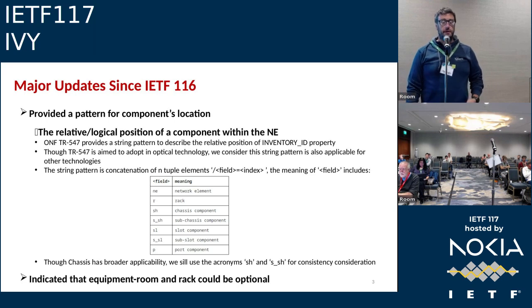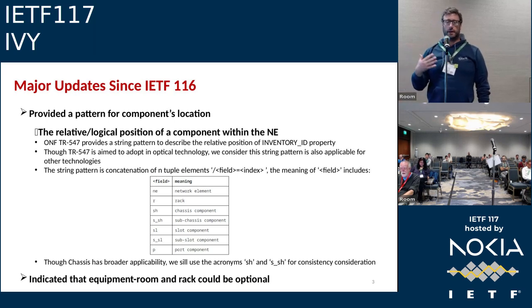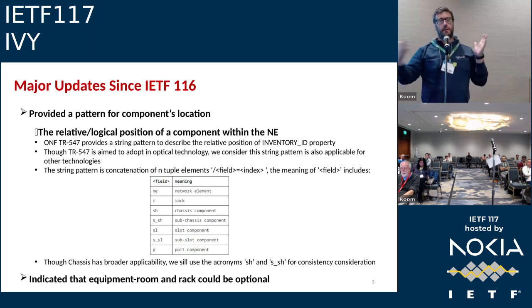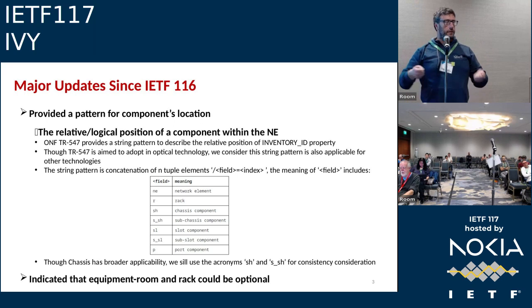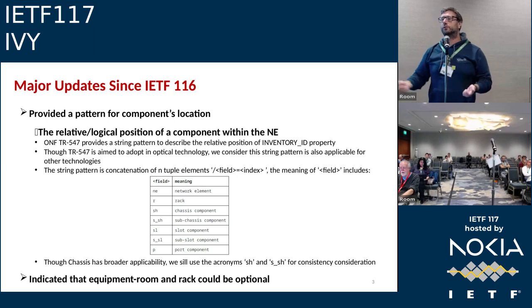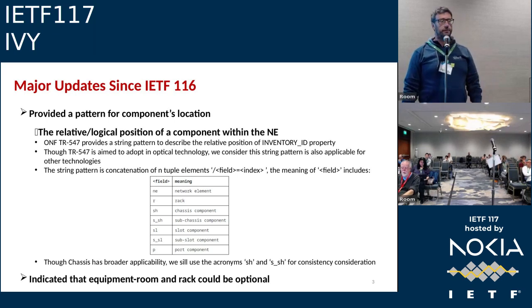So what we did in the last periods after IETF 113, we had a lot of discussion with some examples, and in particular, we provided the description of the components location. The components location has been defined as a free-form string in alignment with OpenConfig, so people can write it in the way they like, but we noticed that there is a very common structure of that pattern. There is a pattern string which is widely used, at least in the optical network. This is described in TR547. So we added the description saying this is a very commonly used pattern. Maybe people can use it. Maybe most operators will require the same for consistency across different models.